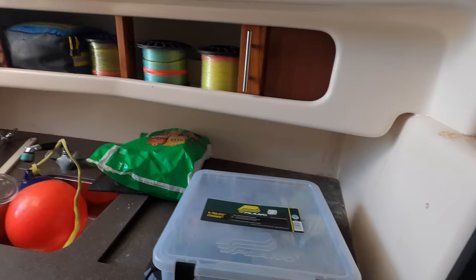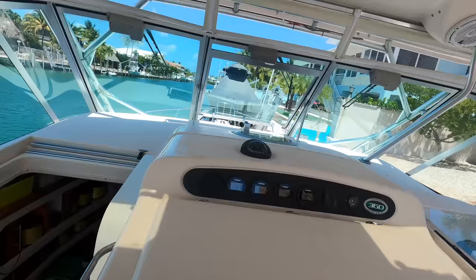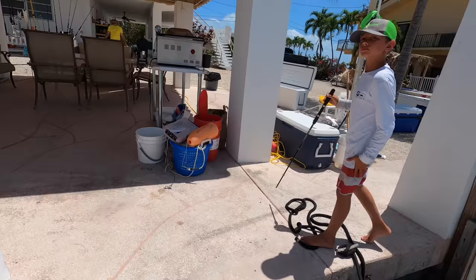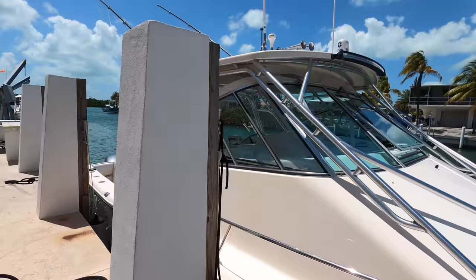You can see he's serious about swordfishing and deep dropping — he's got lots of spools of braid and a refrigerator. We're gonna do a few upgrades. Mark's going to fix it up a bit; he's been fishing hard for four months. This boat will be listed soon. We're going to go check out another Grady White now — stay tuned. Captain's chair and all that stuff up top.